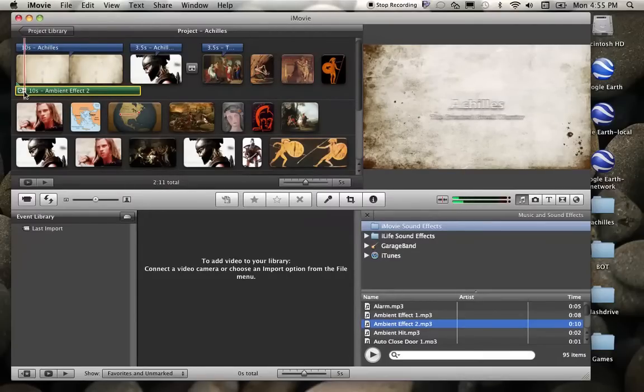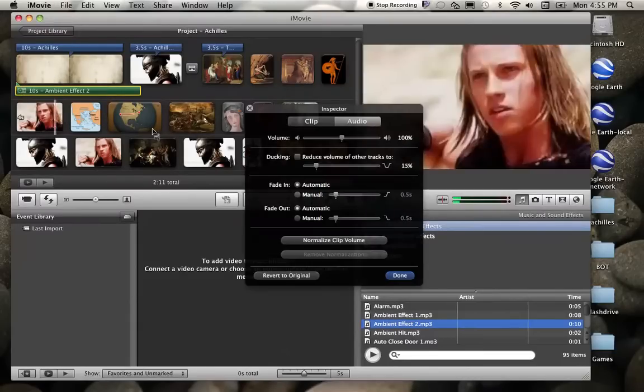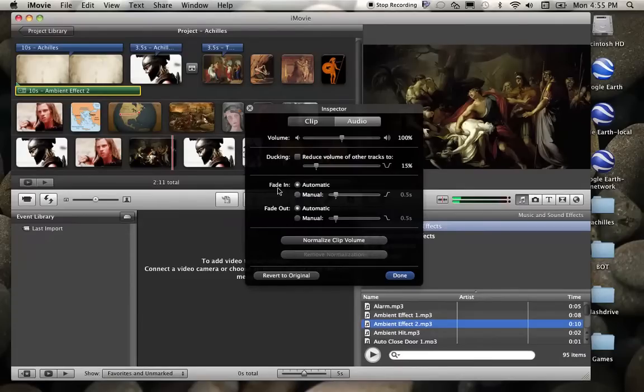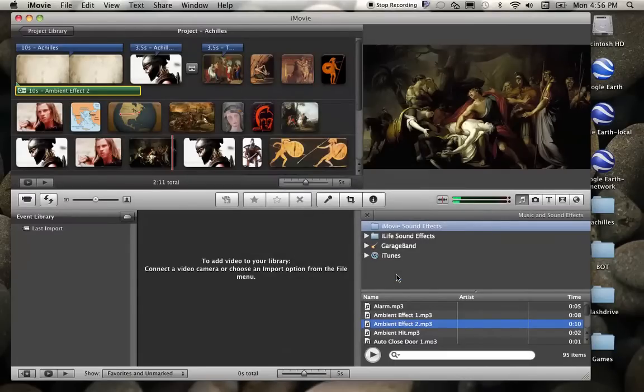It will go away. Also, you'll notice that there is a menu for your clip that you've just put in. So if you go to audio adjustments, you can work with the fade in and the fade out. If there is something else that you've layered, you can reduce the volume of anything else that's running so that the sound effect or the music, whatever it is that you want, will be increased. That'll help when we get to narration as well, and you can see what the overall volume of the slide will be. So that is how you can adjust those particular things.